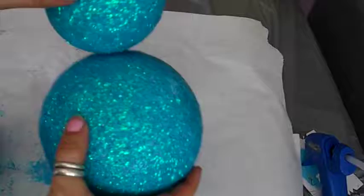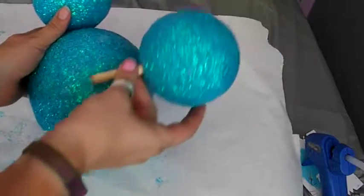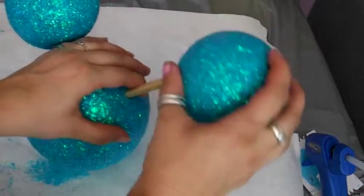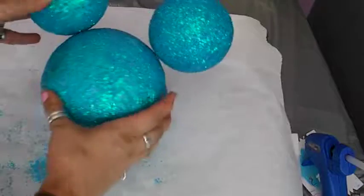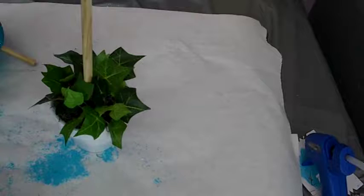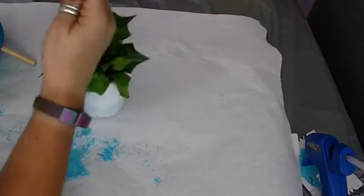So you want to make sure that it's completely closed. And I'm just waiting for the hot glue gun to heat up a little bit more so you can look at your Mickey head, see exactly how it's gonna look. Now if you wanted to have this able to travel, this is where you would pretty much end. But since that's not the case, we'll just wait for that to get a glue stick, and while we're waiting, I'll just pop this one down on it too.